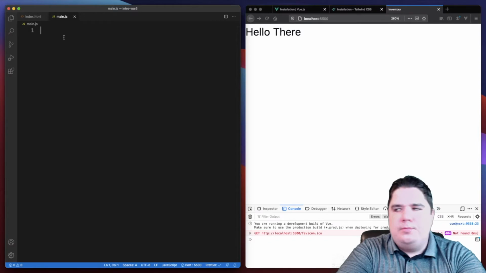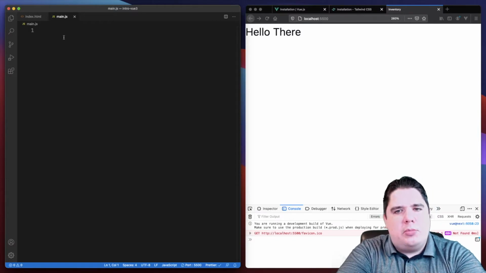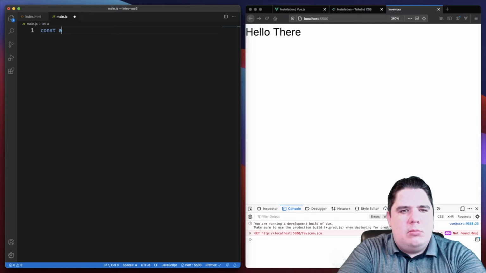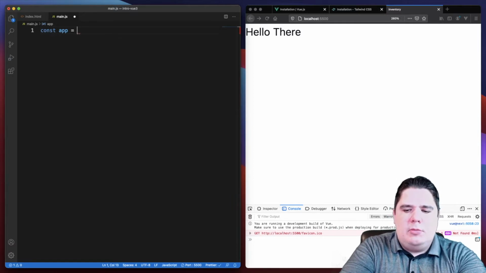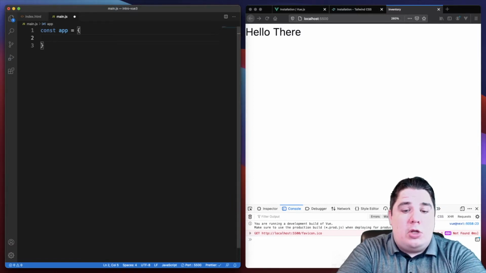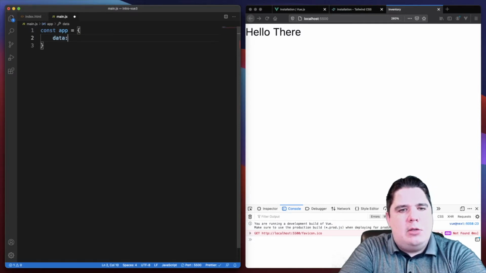Let's do something really simple. Const my application is going to be equal to an object. This object will have a data element.